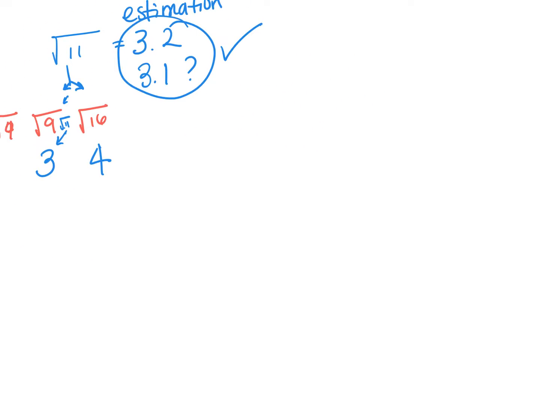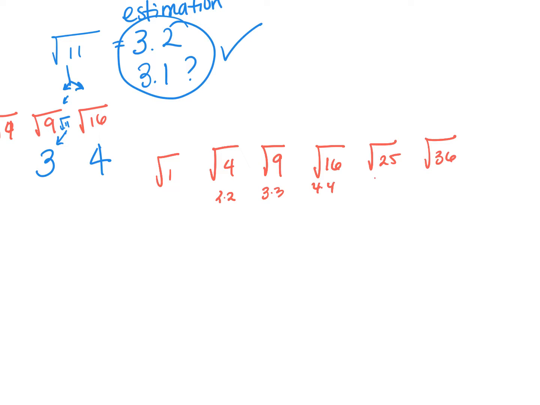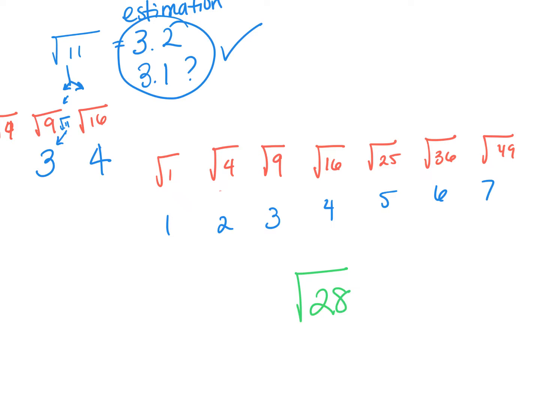So now let's do it again. What you want to do is square root of 4. You need to know your square roots, right? Now with the square root of 1, just 1, right? 16, 25, right? 36. This is, right, 2 times 2, 3 times 3, 4 times 4. You see that? 5 times 5, 6 times 6. What's next? 7 times 7, so it's 49, right? So what do these square roots equal? Here we go again. That equals 1, that equals 2, that equals 3, that equals 4, that equals 5, 6, and 7.